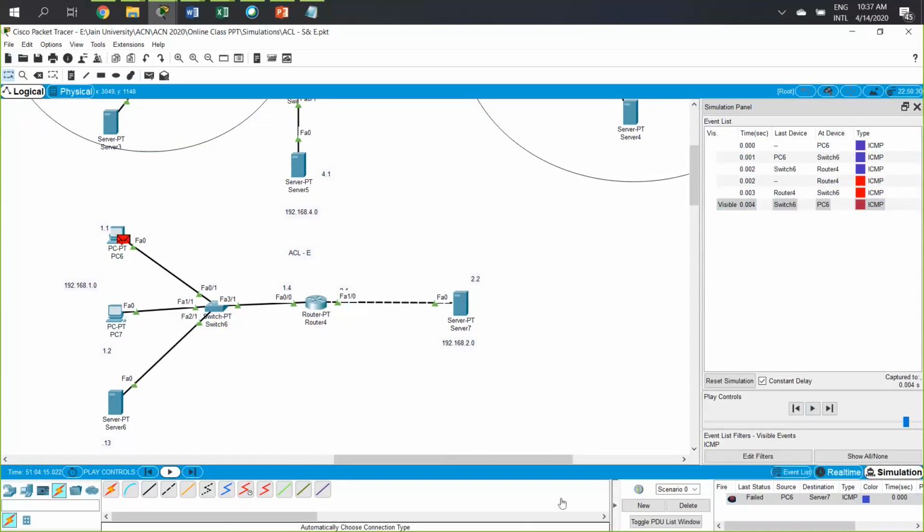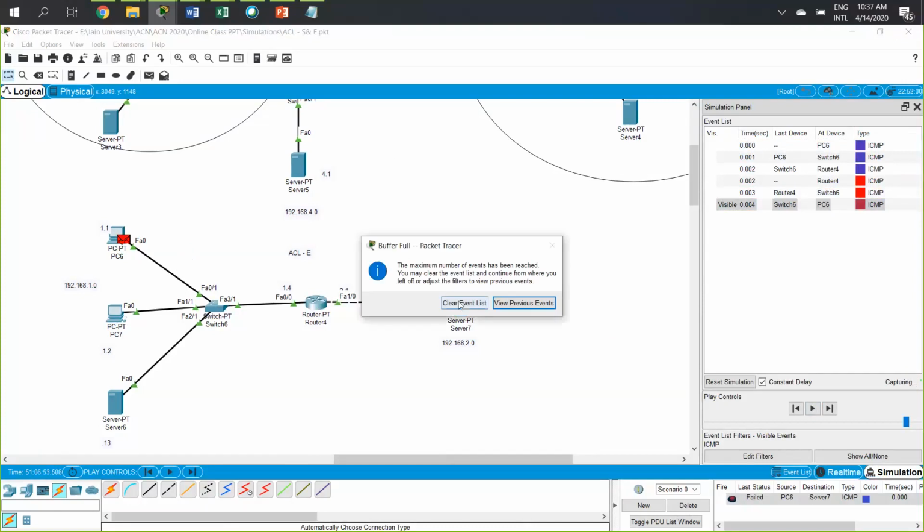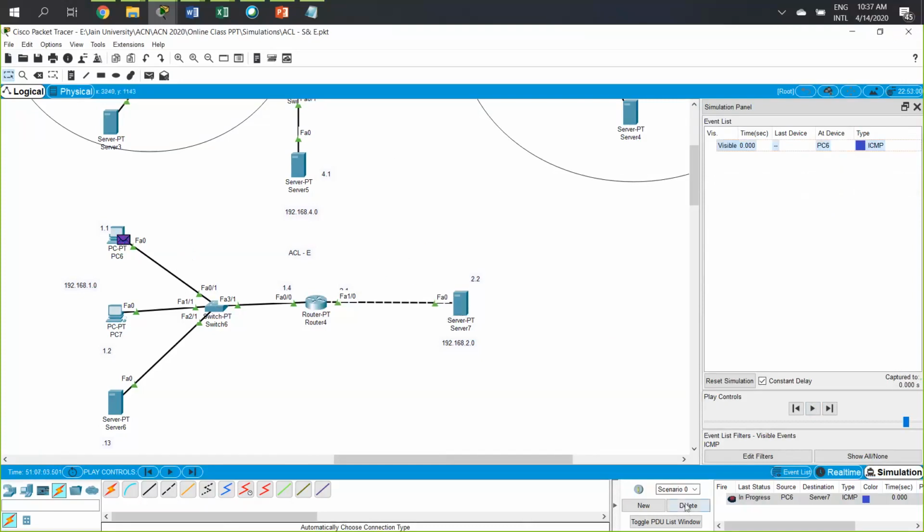You can see that in our simulation. What is all the other traffic? We are trying to access the HTTP services from this server. Since HTTP works on port number 80 and on TCP, TCP packets are allowed. Only ICMP is blocked. How do you know that TCP packets are allowed?